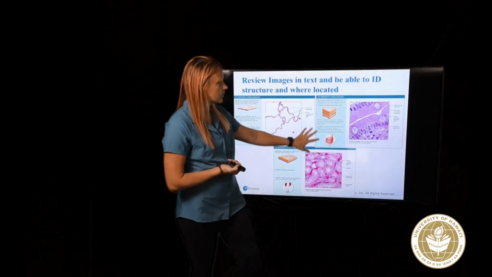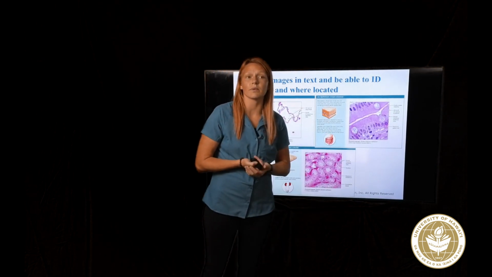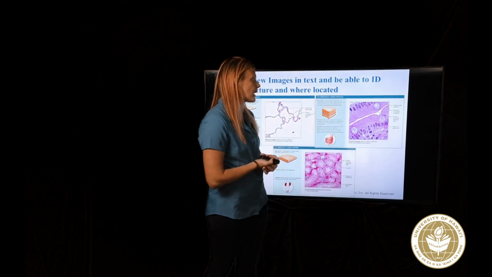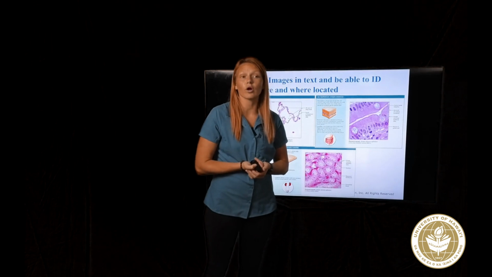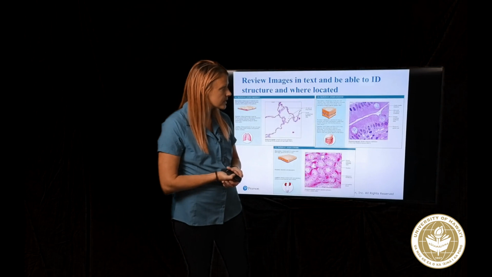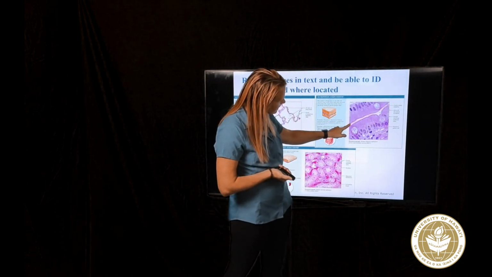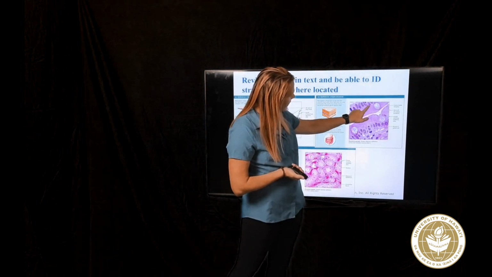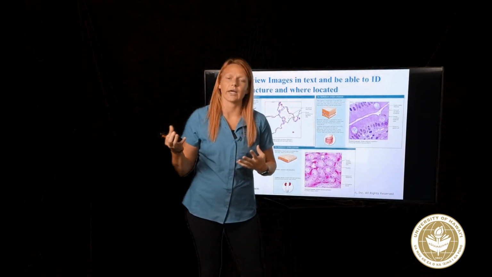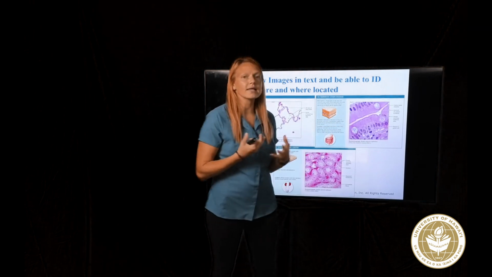Then we have our simple columnar epithelium. So this type of epithelium is often specialized for absorption, and usually it has apical cilia or microvilli. So these cells are going to line your stomach and intestines. And you can actually see here, this is the cavity inside the intestine, and you see these microvilli. And if you think about it in terms of columnar, it's a lot more surface area, right, compared to squamous.